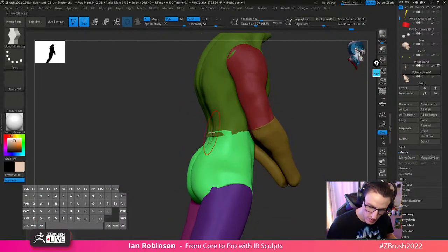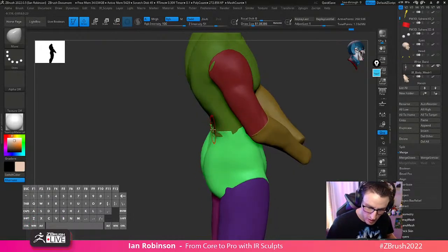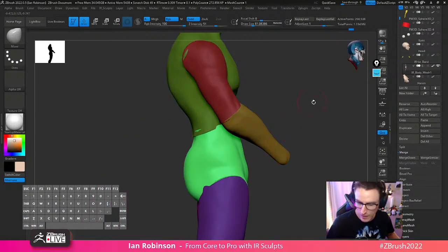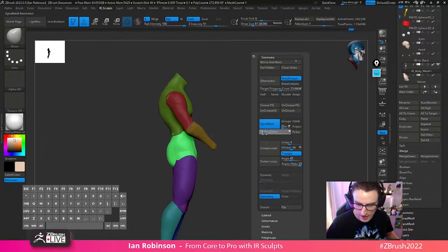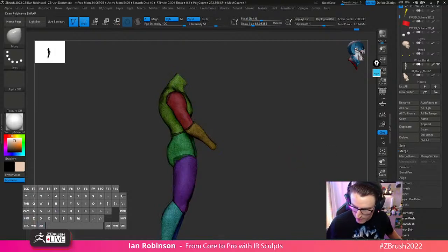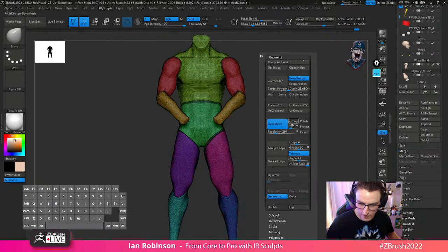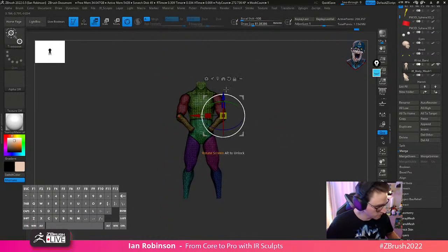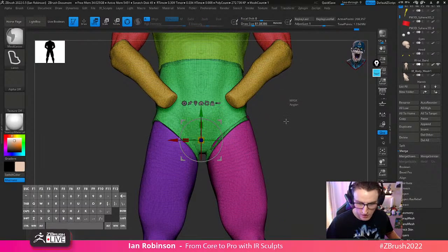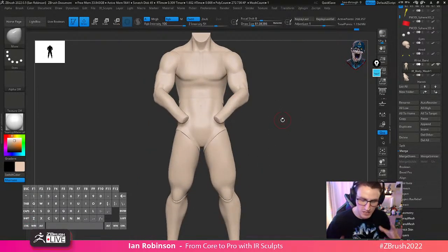What Dynamesh resolution do you like to work at? The resolution of Dynamesh is scale and viewport dependent, but I typically start as low as possible and then work my way up. Generally speaking, I will start at 64, and then I'll work my way up in increments of 64. Right now I'm only working at 264. Let me turn the line work on for a second so you guys can see. At this scale, based on this current size in the viewport, 264 is perfectly fine, right? But if I were to scale this up and re-Dynamesh, 264 might be too much. So start low and then get something that you relatively like.